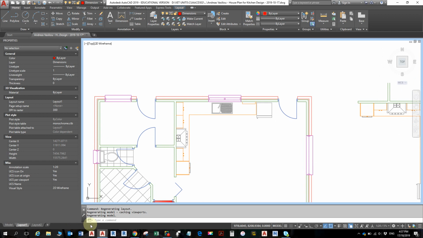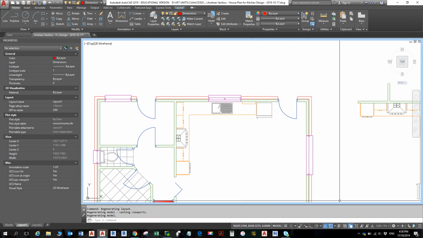Sorry? So if you're in that viewport, you still edit the model? Yeah, for sure. Here you can edit the model, and a lot of people do that. It is a very good technique when you've got a complicated model with a lot of layers on top of themselves. Like you can imagine if you've got your footing plan, your furniture plan, your electrical plan on top of all that, which I have for my other class. If you're concentrating on just the construction plan, it's best to go through the viewport that you've already set up, where you've already turned off the site plan and every other thing you don't need, so you're just seeing the floor plan. Yes, so it's suggested you do that. Good question.